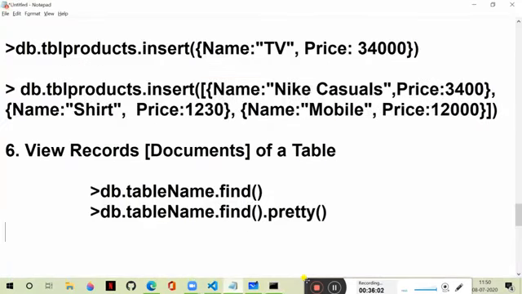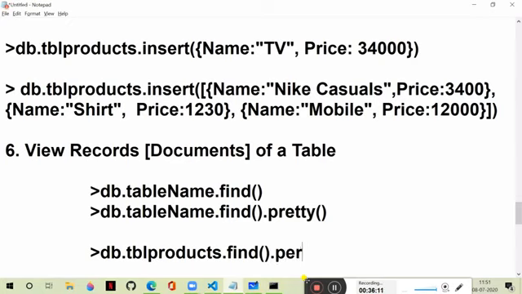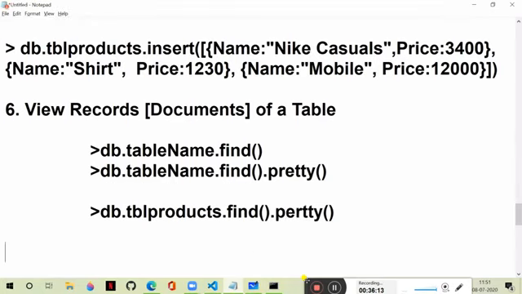That means you can simply use db.tbl products .find .pretty. These are used to display the records. Actually, you can do filtering, sorting, searching, so much is there. Find command provides all the queries. So that is all MongoDB, right?